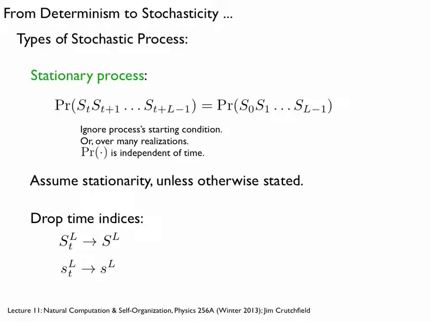Okay? Or we can imagine that we're doing many experiments and we assume that, again, if we see 1, 0 in the first trial, that probability we measure will be the same as in some later trial. But again, it just means that this distribution is essentially independent of time. So very often I'll just take t and assume it's 0. And this would be true for every t. That's equal to the probability for the block at time 0. We don't have to assume this, but it's very handy. It will kind of dominate the kinds of processes we're looking at.